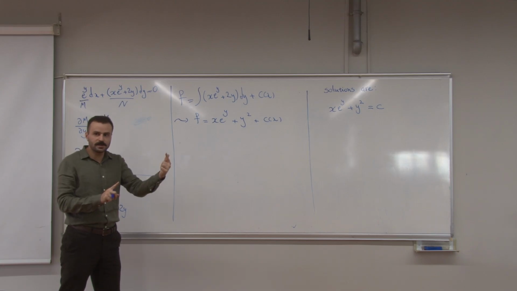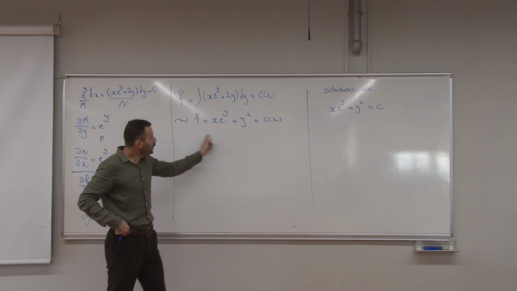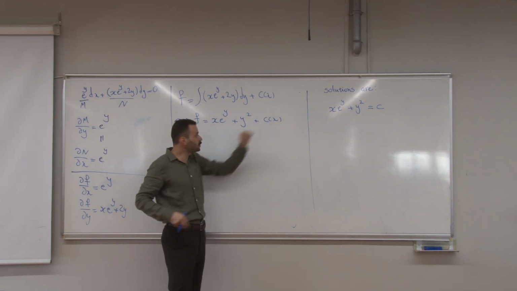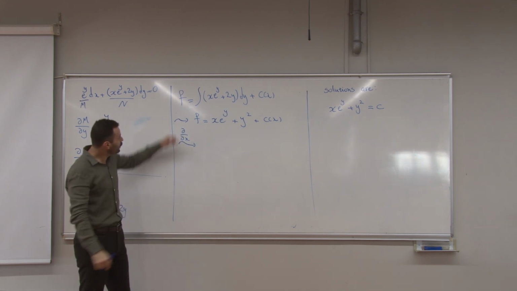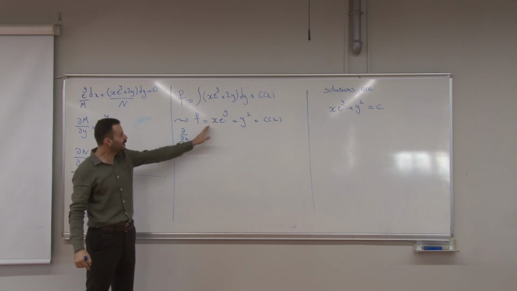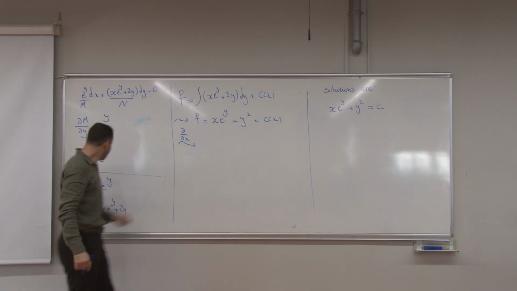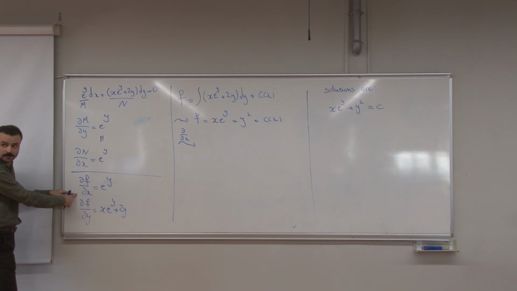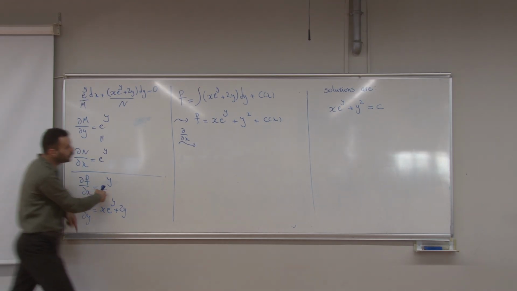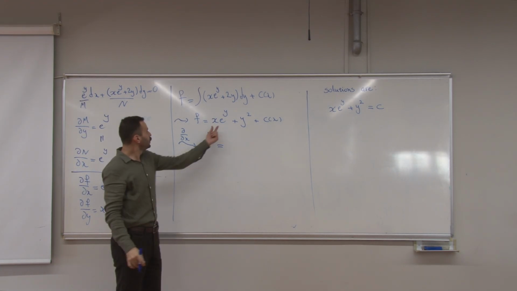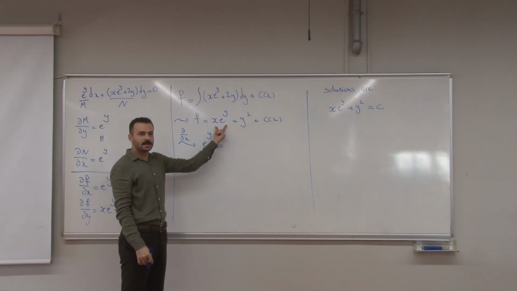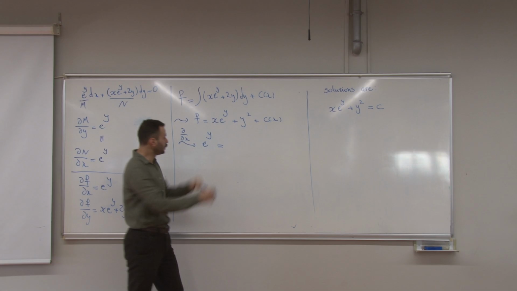The second step is taking the derivative, but with respect to x. So if we take derivatives with respect to x, I'm going to have round of f over round of x on the left hand side of this equation. And what is round of f over round of x? It is e to the power of y. This is going to be equal to, what is the derivative of this expression with respect to x? e to the power of y.